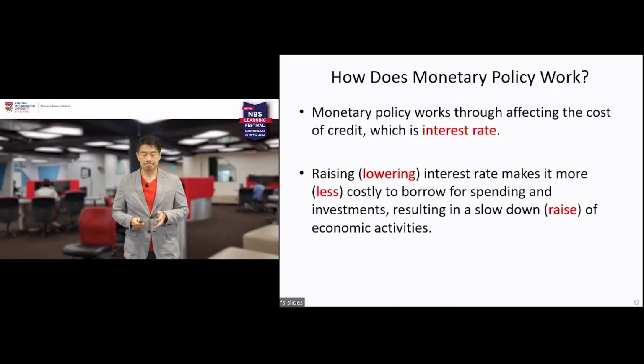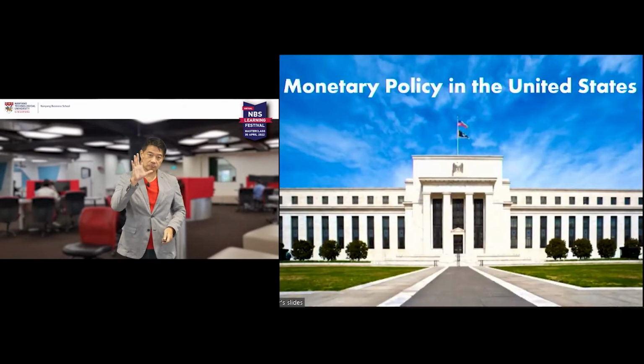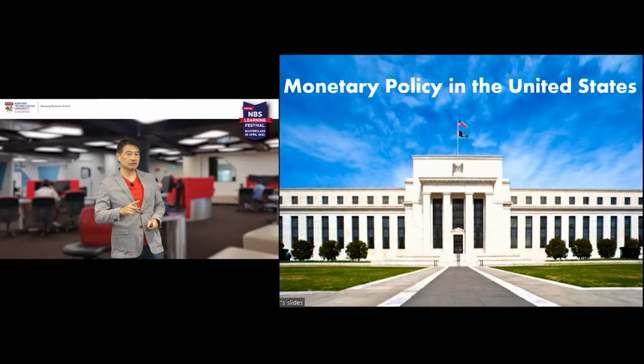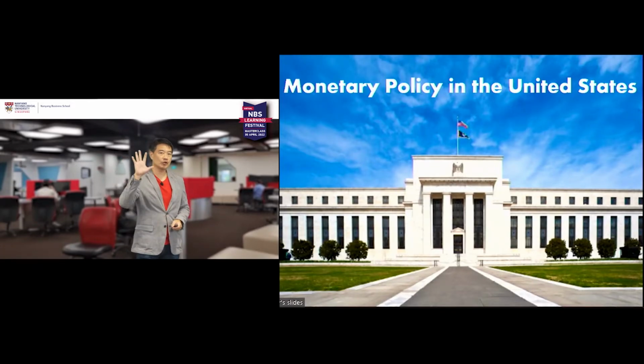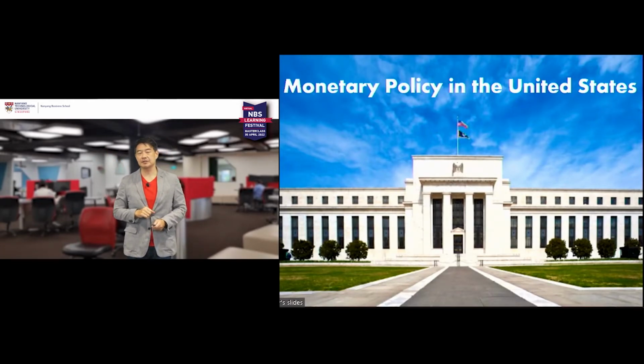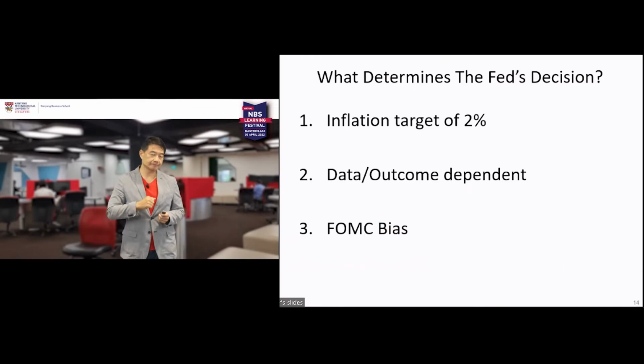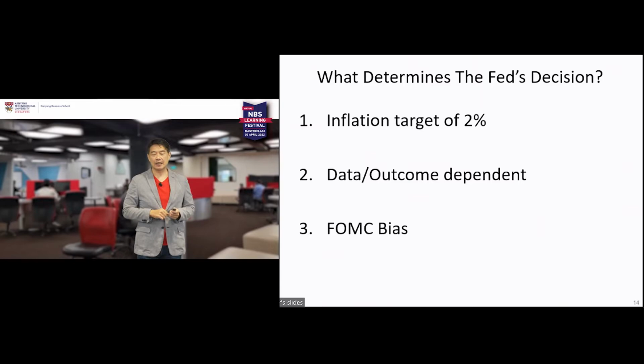Okay, so now I'm going to talk about the United States again. Circle back to the U.S. We know the U.S. has very high inflation. And what are the central bank's actions going to be? The central bank in the United States is called the Federal Reserve. So what does the central bank do?